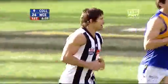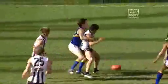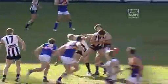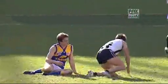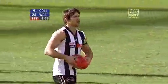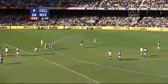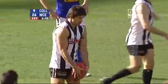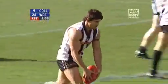Chris Judd, I think, the man kicking it away. Just held too long in the tackle. You see it here. Just thrown back, and the kick goes forward. And boy, do they need this. Brady Holland been out of the team with an Achilles injury for about 4 weeks. In fact, 6. So here he is directly in front, 35 metres.